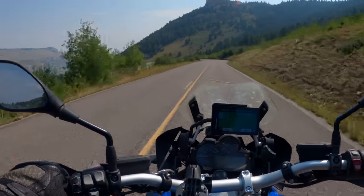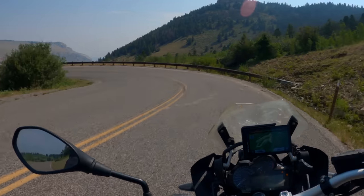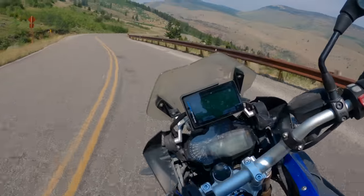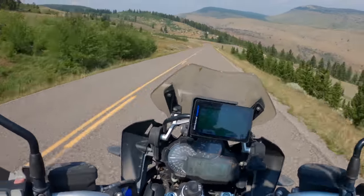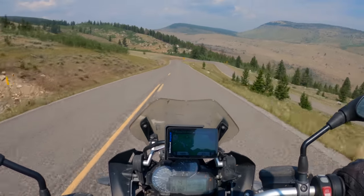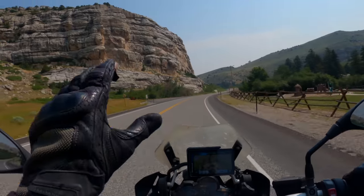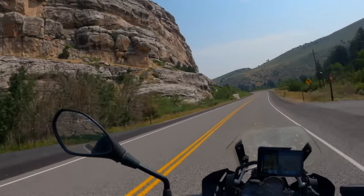It says there's a six percent grade for the next five miles — it's a real nice break from riding in the dirt when you get to find a road like this. Great views, a dozen or so hairpin curves, good asphalt. This is a primo section of Wyoming BDR pavement right here. As short as it is — it only takes about five minutes to get down from there — it's really one of the best pavement sections on a BDR ever.